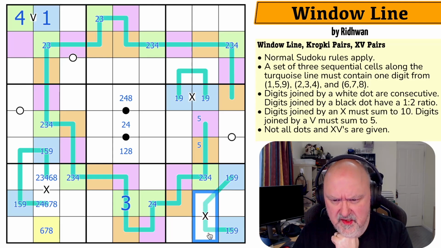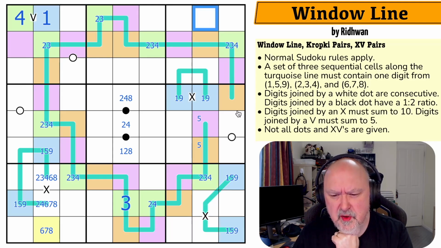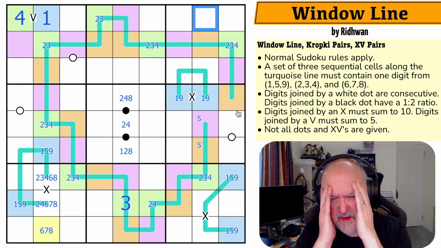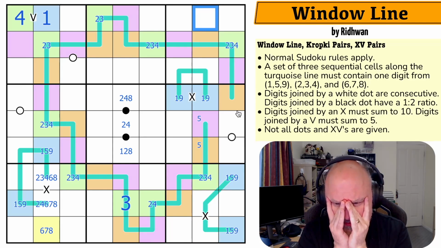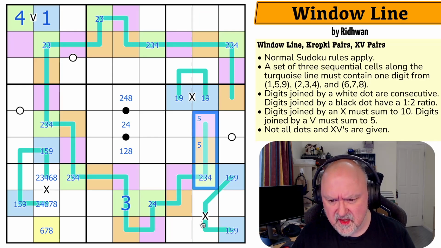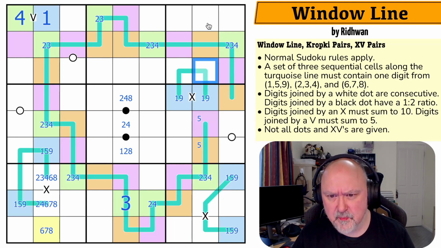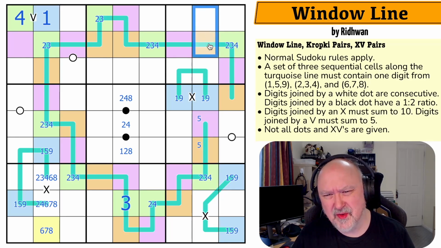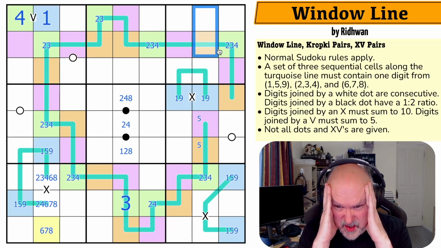There's no purple in here. This has to be purple, doesn't it? No, there's a blue in here. There's no blue here. There's a blue here. There's no blue here. So hang on. What can be blue in this column? None of those can be blue. There's 2 blue in there. That can't be blue. One of those 2 is blue. That's all I know. Ugh. I get the feeling I've missed this completely.